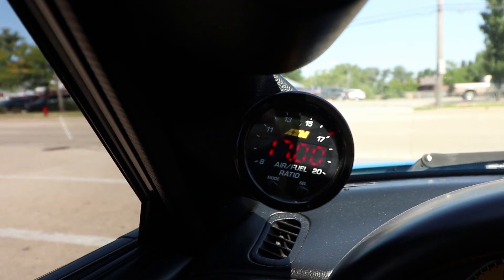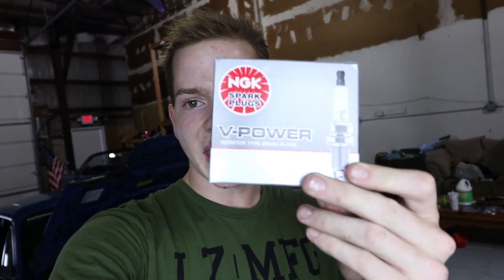Now, as many of you guys know, this car has a small idling issue. Once it warms up and you've been driving it for a while, the idle starts getting pretty lean. When this first started happening, I thought it was a tune issue, so I messed with the tune and fanned up the idle — the AFRs were a little better. It's getting down to 19, which is terrible. It idles at like 200 RPM and jumps back up to a thousand, at like 17, 18, and 19 AFR. After thinking about it more, I realized it's misfiring at idle, so it's got to be spark plugs, right? Otherwise it's a tune issue. When I first got the car back from the tuner it idled great, and then it just got leaner and leaner as the weeks went on. I got some NGK V-Power spark plugs, so hopefully those are good.